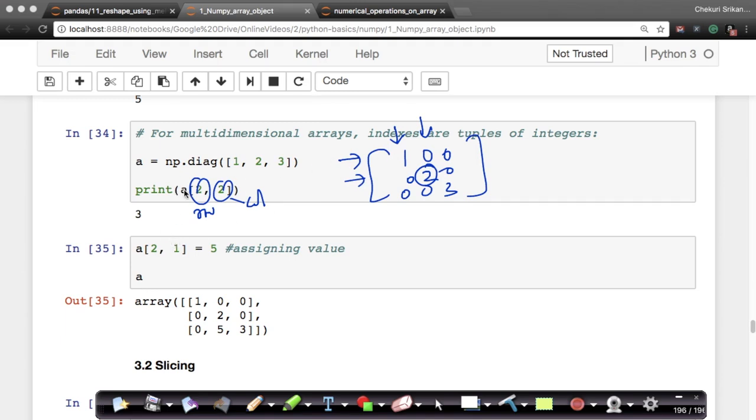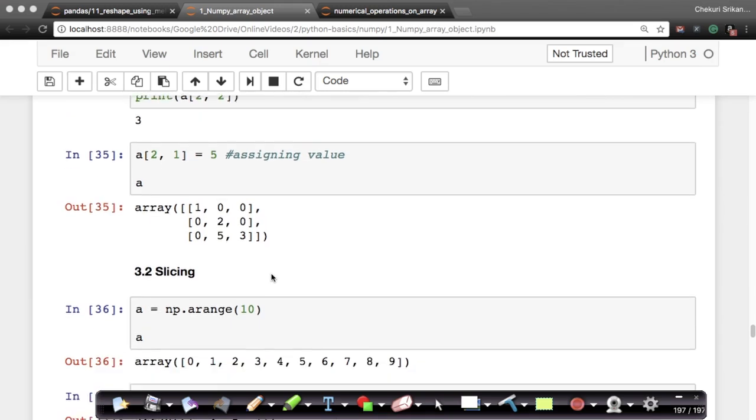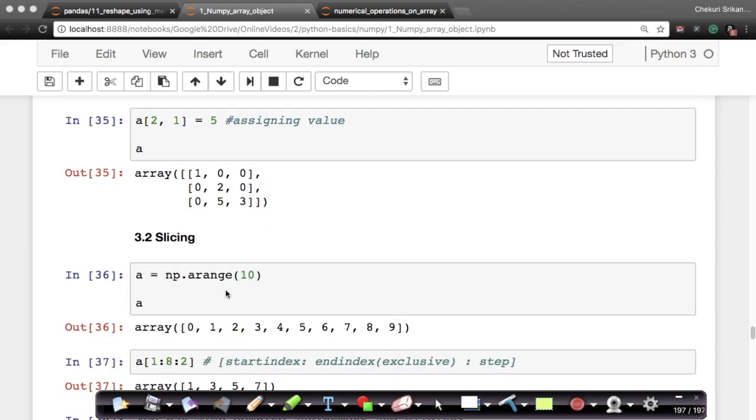Oh, sorry, my bad. This is 0th row, first row, second row. My mistake, sorry. So 2, 2 means row 2 and column 2, and the value will be 3 as it's printed here. Sorry, my mistake. I stand corrected.